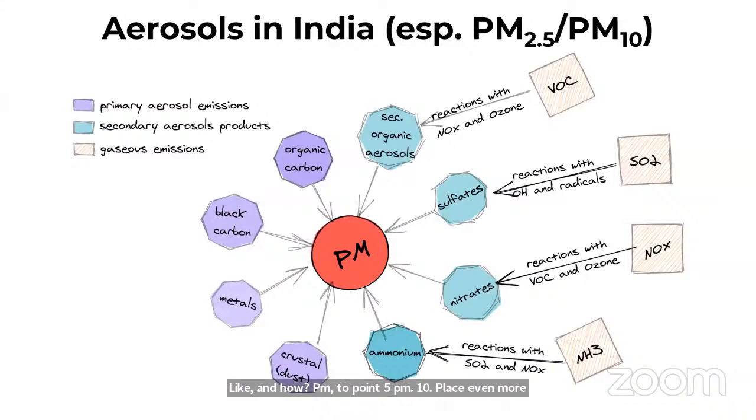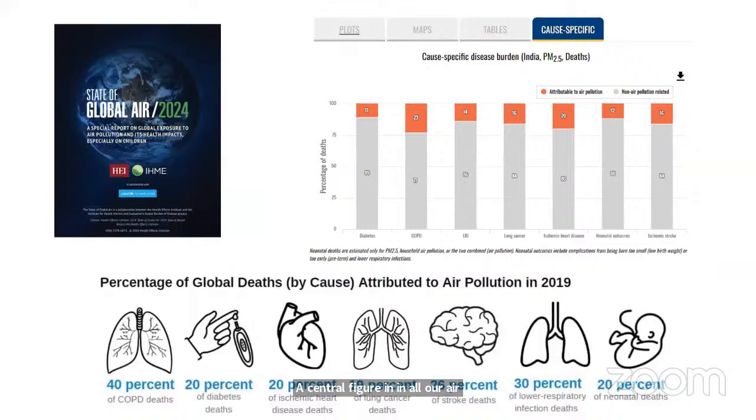But it is a known fact that PM is an important pollutant in India, and most of the regulatory work is circling around PM2.5. If there is a policy to control PM, it invariably includes the contributions from other gases as well. So VOCs contribute to SOA, secondary organic aerosols, SO2 to sulfates, NOx to nitrates, and ammonia to ammonium. All of them are part of PM2.5. So if we want to control PM2.5, we will have to go after the gases as well. That's one of the reasons why PM becomes a central figure in all our air pollution discussions. And also from the health perspective, it's the largest contributor to all our health impacts.